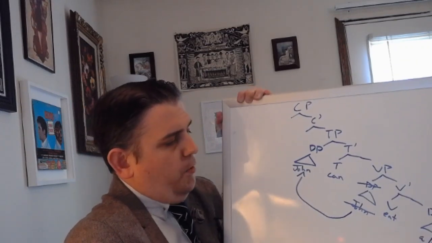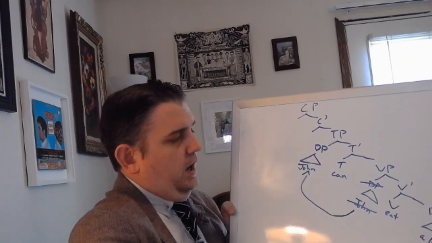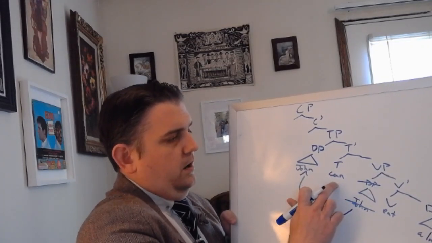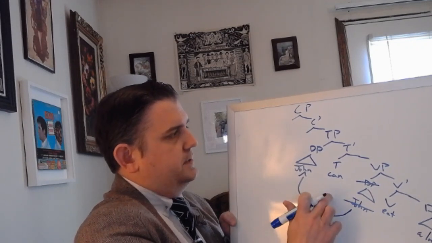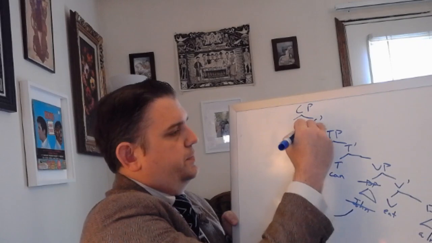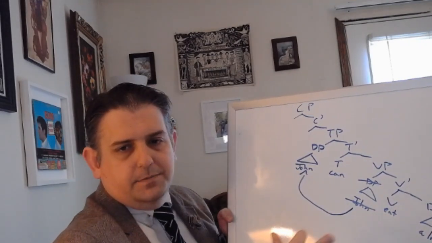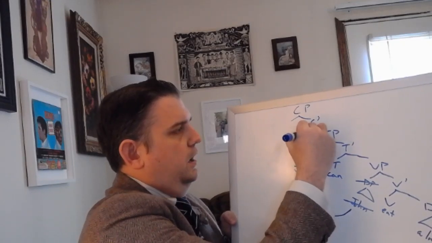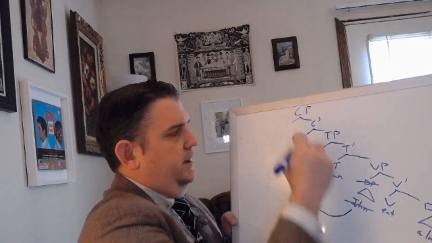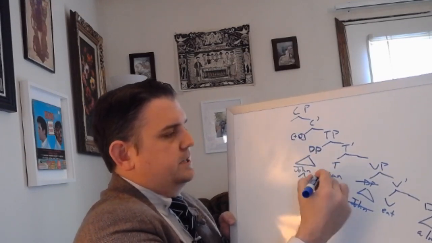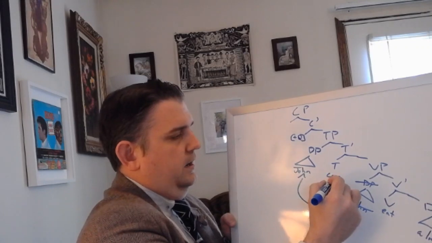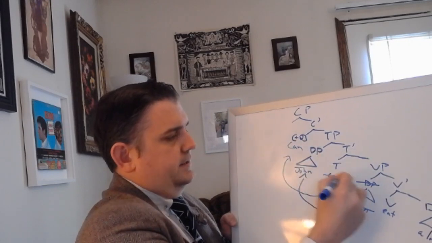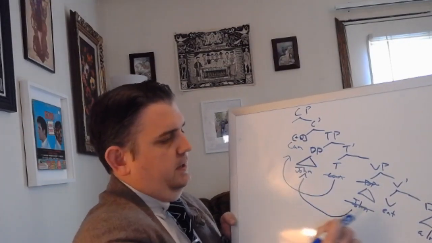And then, to form our yes/no questions, so our yes/no question is formed by saying, can John eat almonds? The way we do that is, and I'm playing a little fast and loose, I'm leaving off some of the featural markers here, but we'd have something like a plus Q feature up in the C position, which is going to attract our can into this position. And that's how we get this. So, can John eat almonds?